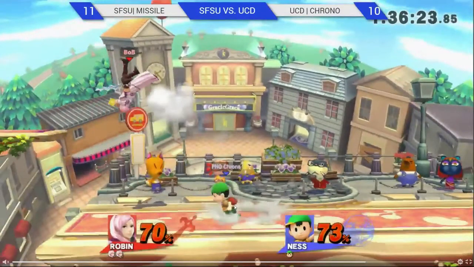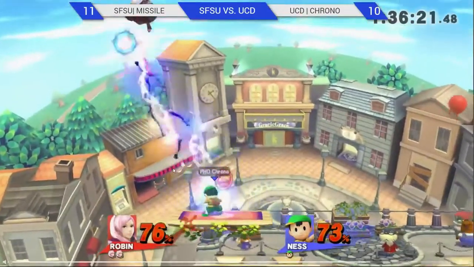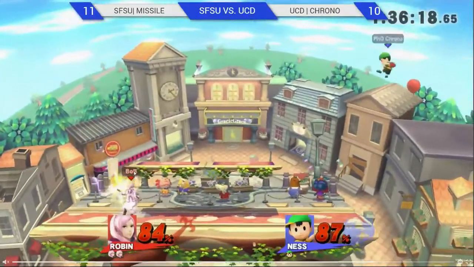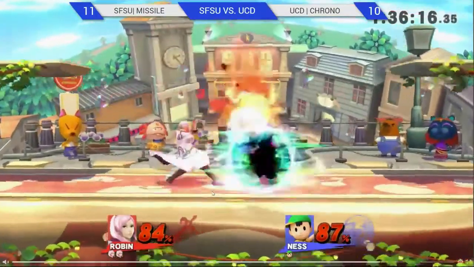Because you put yourself right over him to just nair you. Again, that fall there, I would have preferred the air dodge instead of the attack. I don't think that should have worked. It's a lot safer to just go for the air dodge.